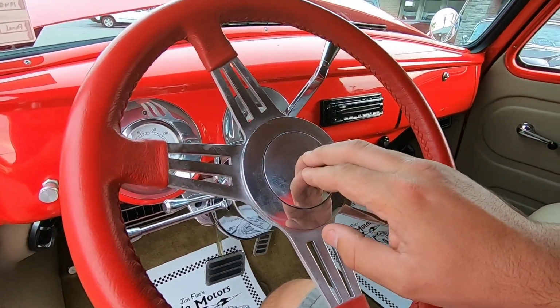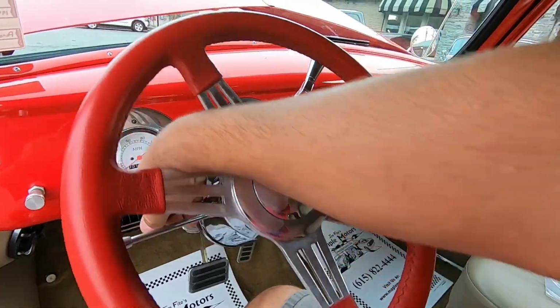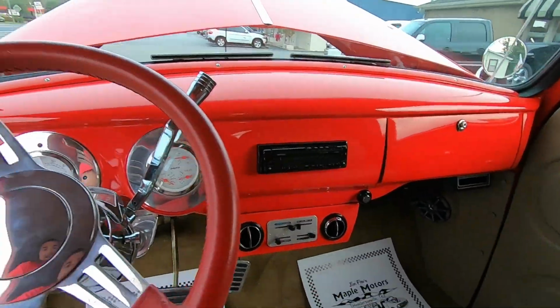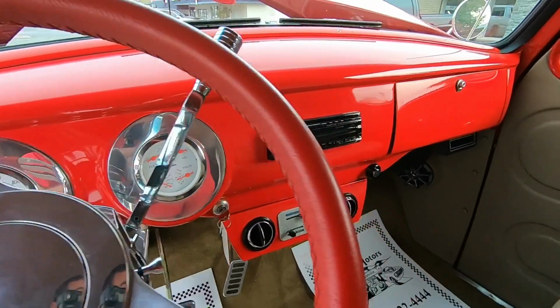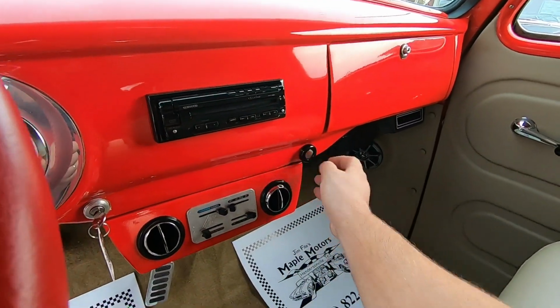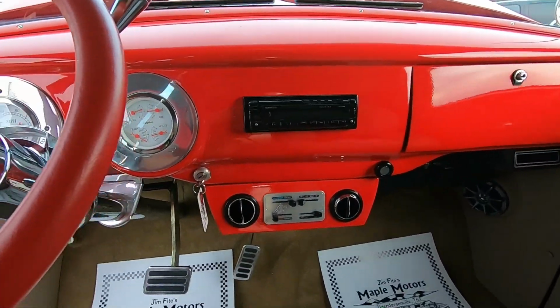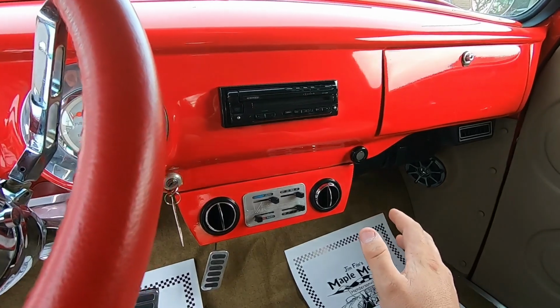Horn, you ready for this? The horn works on this. Tilt column's nice and smooth. Wipers, let's see about that. How am I going to cut that? I know that's lights. That's not wipers. So, wipers, that's a cigarette lighter, right? I'd assume so. Where's my switch? I'm going to go ahead and show you the AC does work.